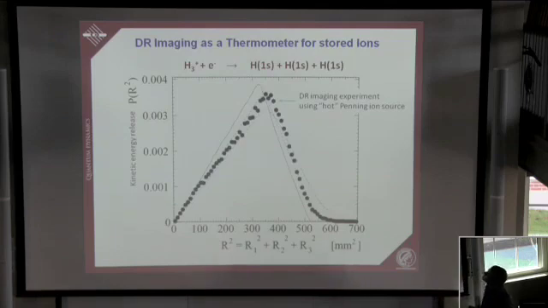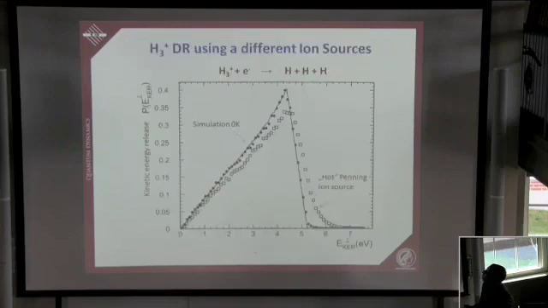So when we do these measurements and try to use this imaging approach as a thermometer, what we saw is these were the experimental results here, the dots with H3+, using it from a standard ion source. And then we did a simulation of what it should look like if we had ground state H3+, and that looked like this. So we clearly have a shift here. We also have a tail. The molecule is not cold. And in order to fit the molecule with a rotational distribution, we had to put in something like 3000 Kelvin. And that distribution stayed there for the whole time, we measured for up to 2 minutes, and there was essentially no change. So we had long-lived rotational states that we had to get rid of.